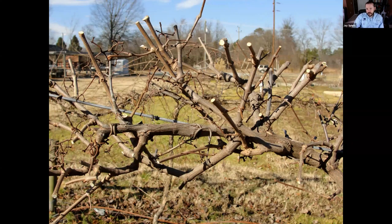The fruit is going to come from this one right here. It's going to come from these. And then there's one further out here, maybe one here. If they're getting less productive at a certain point, you're going to need to start over and cut that off right here. And then typically another spur will end up coming out near there. Right. And so for a while, you're just cutting these spurs back to two to four buds.